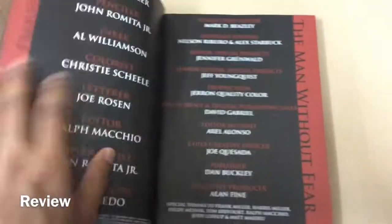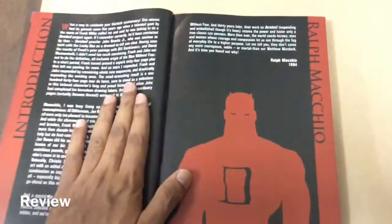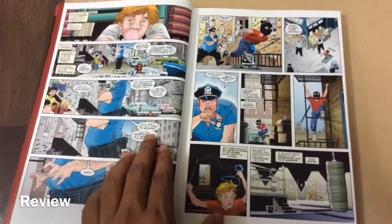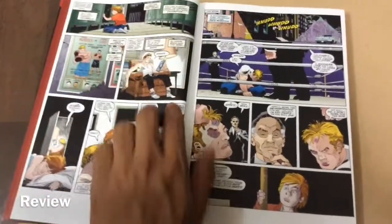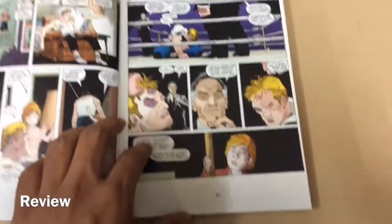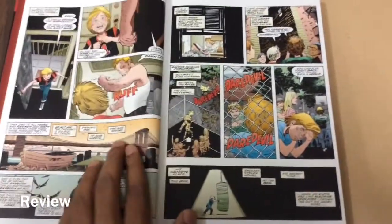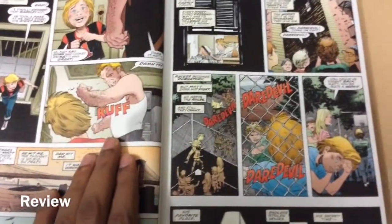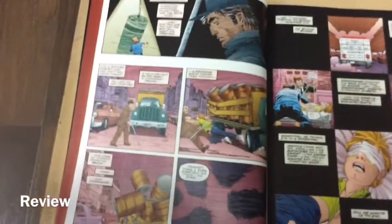So, like I was saying, this is a comprehensive origin story of Daredevil. It starts off from a point in his childhood, and it ends at the point in his adulthood when he consciously makes the decision to become Daredevil. So you get everything in the middle, right? You have innocence as a kid. There are various instances in this book where he's consoling his father and being really mature for his age. His father always tells him that it's important to study, and not to fight back or be a bully. He basically wants Matt Murdock to become a better man than what he was. And that's really touching to see.